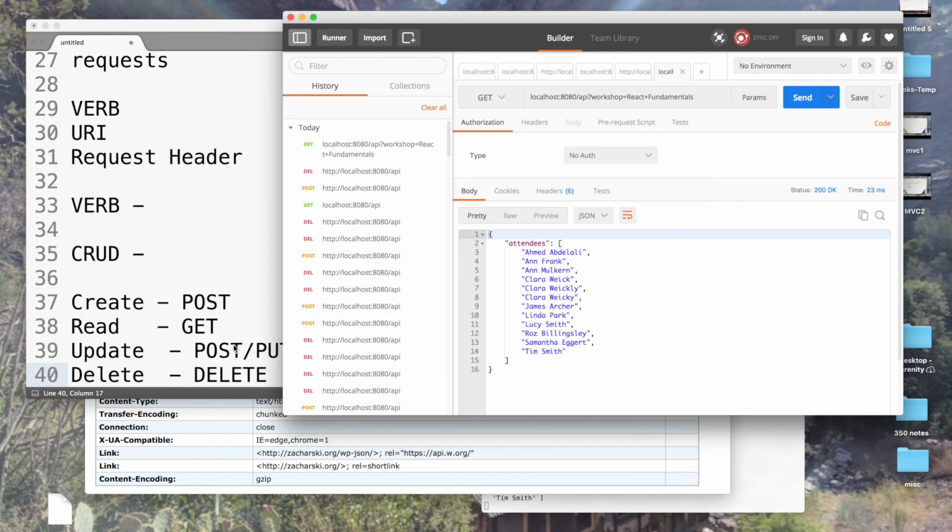I haven't implemented an update, but that gives you an idea of the relationship between CRUD, something you'll hear about when people give you a job interview, they may ask, what's CRUD? That's create, read, update, delete. And they're related to these verbs like GET, POST, and so on.